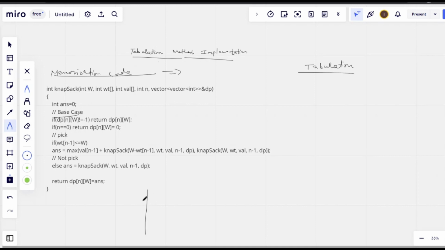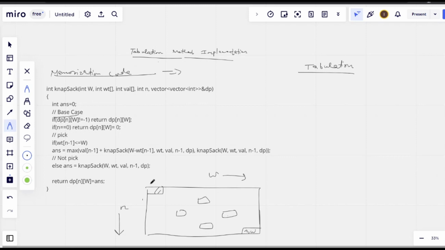Like in this case, let's say this is our DP table, and this is the W, and this is the N. So we were filling it starting from the bigger problem, and let's say the bigger problem is this for N and W. Then we will break it into smaller problems somewhere here and here. These will again go and ask for some smaller problem till here, and then finally these will move on till some base case.